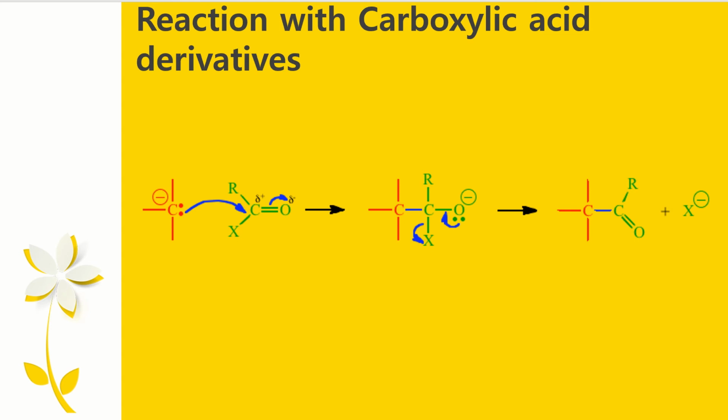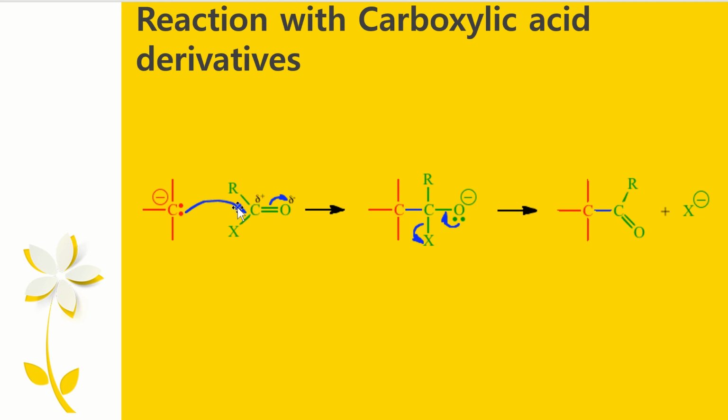All right, so we have some other examples. Here we have a carboxylic acid derivative. X here, a lot of the times when you see X, you know it represents a halogen. So we have our carbanion here. It will attack our electrophilic center. As we know, this bond is polarized by virtue of our electronegative oxygen pulling electrons to itself, polarizing this carbon-oxygen bond, leaving our carbon here being delta positive and therefore electrophilic.